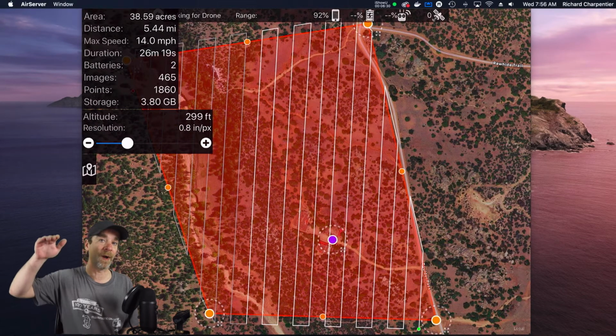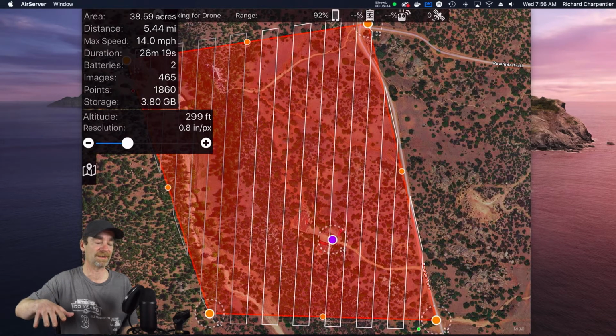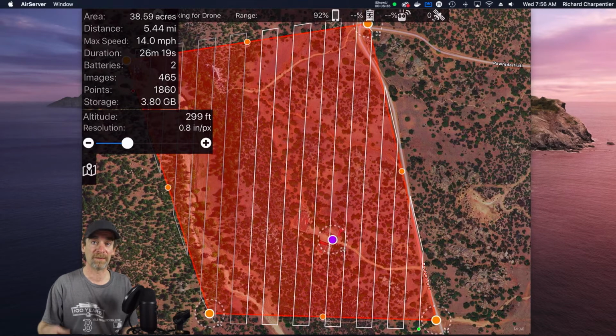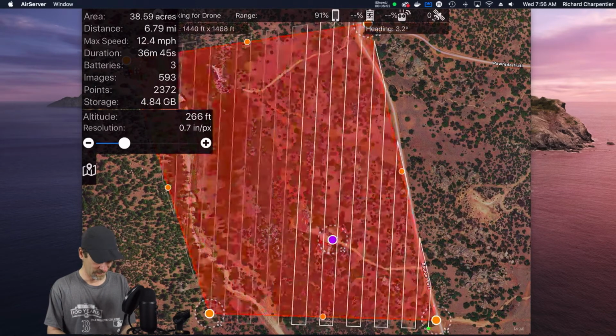Let's say we wanted this closer to the ground. The closer we get, the more photos we're going to need to take. Why do we want to get closer to the ground? Maybe we want more detail for a 3D model. If you're doing a 2D model, elevation is okay. But when you're doing a 3D model, it might be the case that you need to come closer to the objects that you're modeling. But let's go ahead and just slide that altitude down.